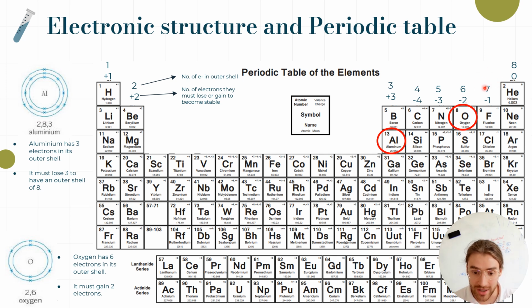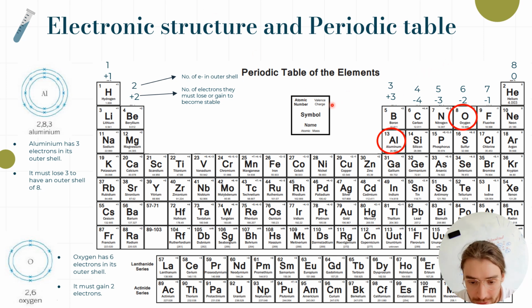So all of those in group 7 just need 1 more electron, so they become negative 1, and now they have a full outer shell as well. Notice it has a 0 here because it is not charged, because it has the full amount of electrons in group 8. I hope that makes sense to you. It's important to understand this, because a lot is going to be based off of this idea. So make sure you understand your groups and what they mean.